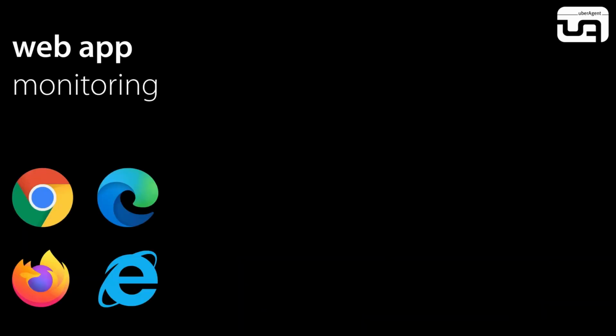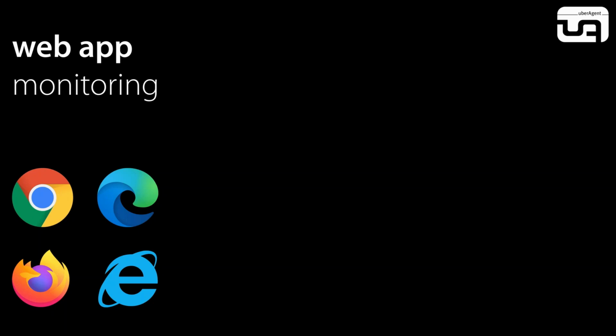And a new thing that we've added to the capabilities of our browser extension and web app monitoring feature set is this: we've been hearing from some customers that, yeah, it's nice that you show us which host or which domain the browser is hosting in a certain tab. So you might have uberAgent.com open in one of your tabs. But what if uberAgent.com hosts two different apps on the same site, on the same server, same domain, and so on?